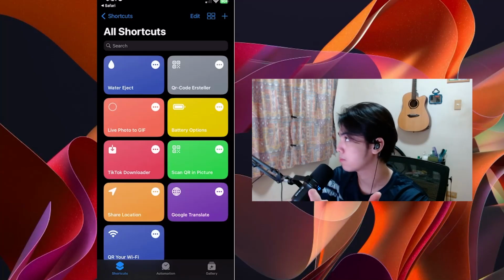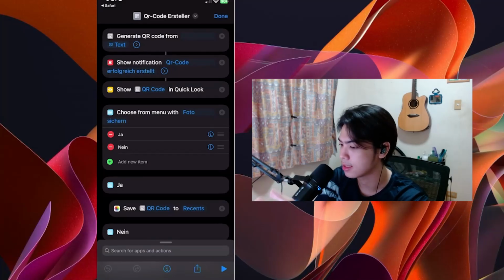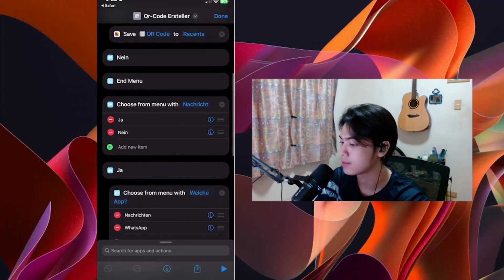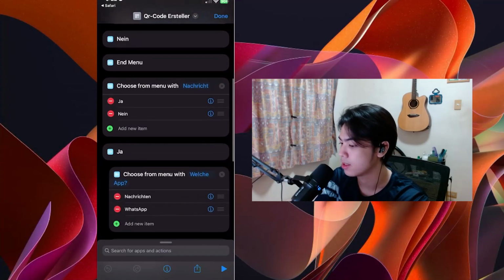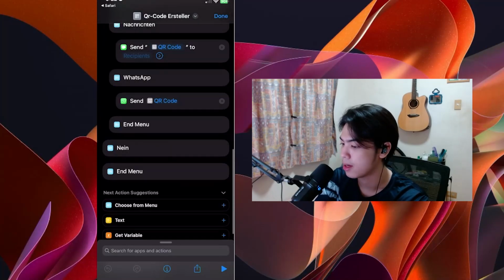So basically what it does is it allows the user to create a quick QR code out of nowhere. Well, basically you need to have the website link created. But right here, if I just click on the triple dot, what it does is it generates a QR code from the given link text, and then it saves the QR code to your photos. And of course, this is in German, so I don't understand much of it. But you get the idea.